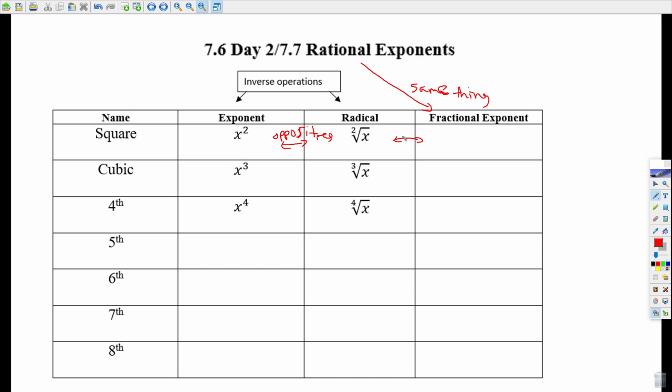This is going to be a new way to write a square root of x, or cube root of x, or fourth root of x. And what you can do is you can write this as a fraction. What you do is you take the base here, x, keep that the same, and we're going to get rid of this radical sign, the square root here, and we're going to actually write this as a fraction exponent. And what you do is you take the number that's here and you put that in a denominator. Now this is a whole fraction. It is also in the exponent only.